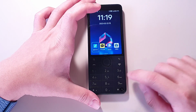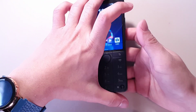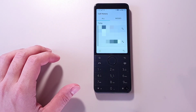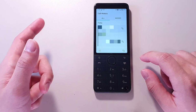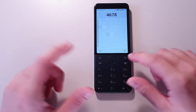And for number 3, I turn the flashlight. So there's a flashlight and I can turn it up. So those are like keys. And for this one, of course, when you press, it goes to the recent calls. And you can press one more time to call back, or you can press and hold to go to the keypad, but you can just type and start writing on the keypad.